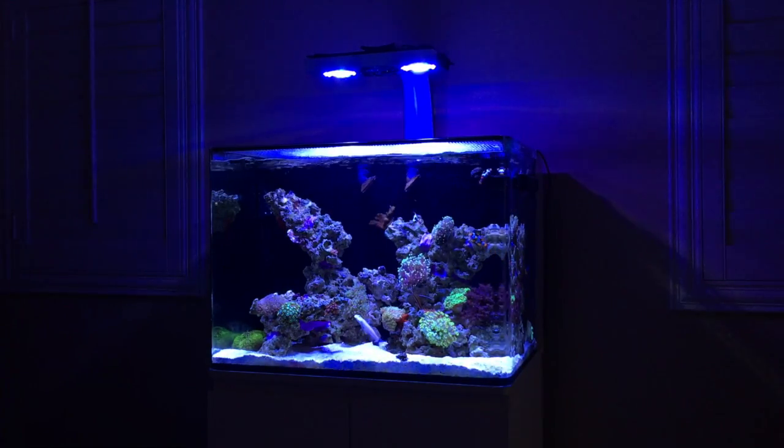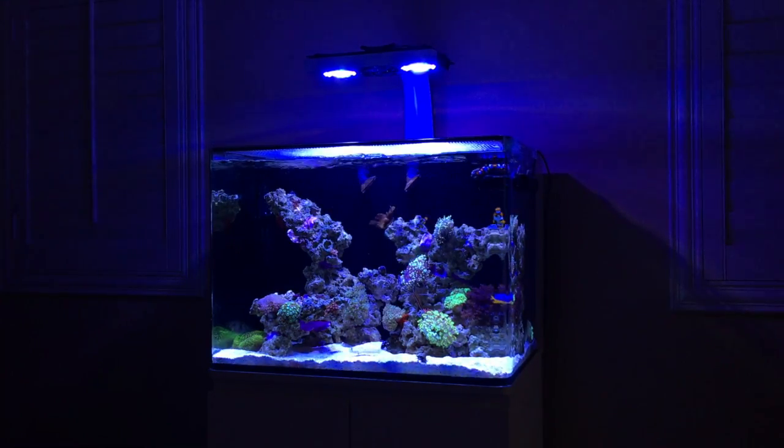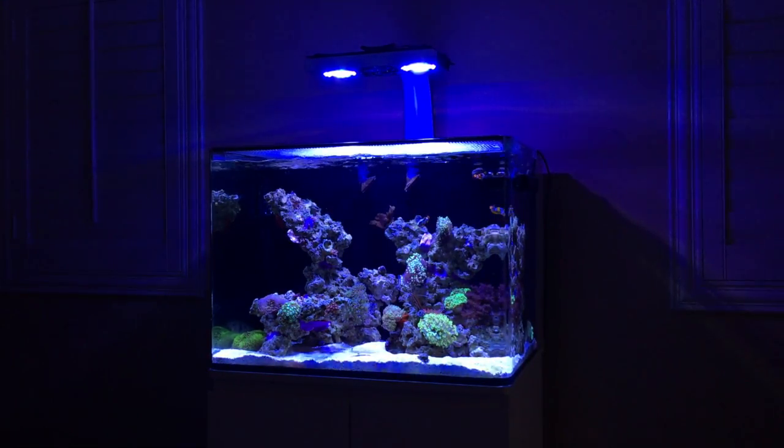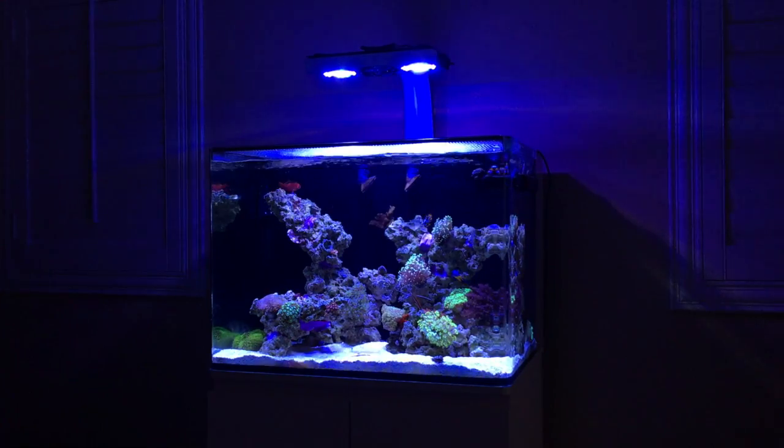Now, it may be a coincidence, I don't know if it matters or not, but these torches, the breeder I got them from, they have AI 52s. So maybe they're really used to those lights, maybe they just don't like this. I do notice a little bit of it even with par, but I actually noticed the AI 52s to be brighter than these Radions at 100%, believe it or not guys.